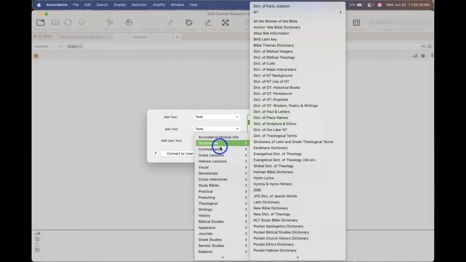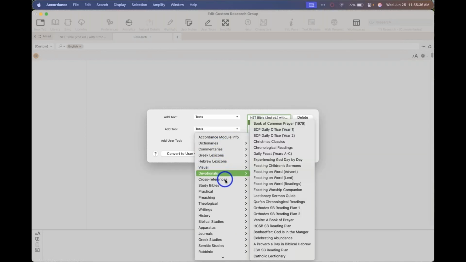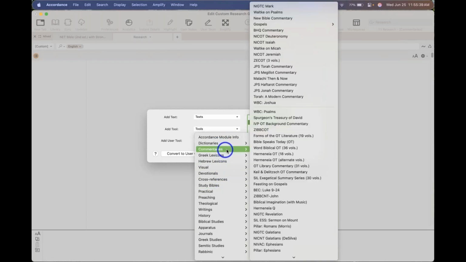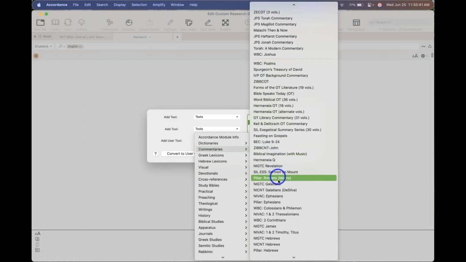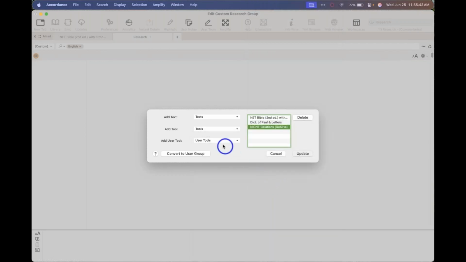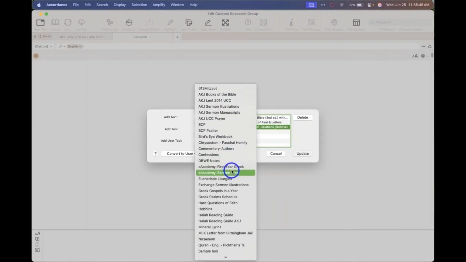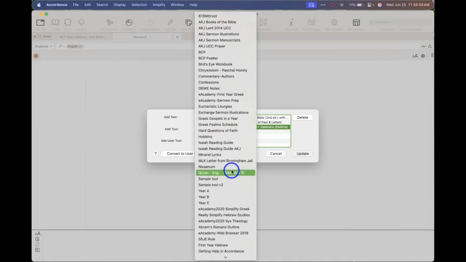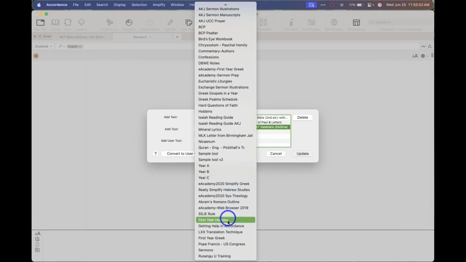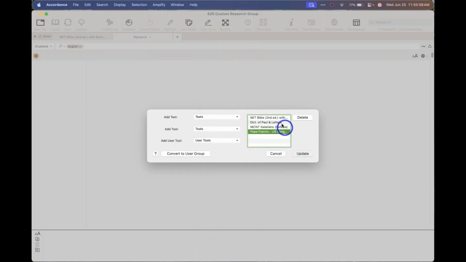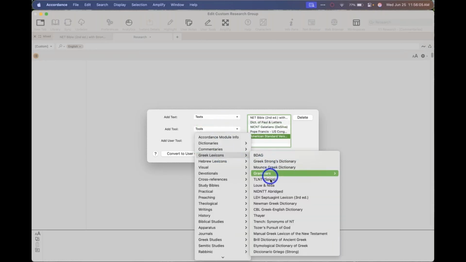I'm going to add, I don't know, maybe a commentary on Galatians, and maybe I've got a user tool that I like. Let's find a good one. Here's the Pope Francis address to U.S. Congress. All right, so these don't necessarily cohere, but take your time to do this. Let me just add some stuff at random.